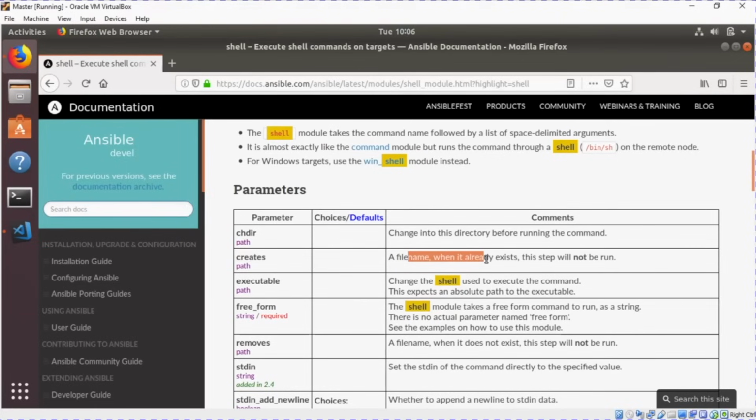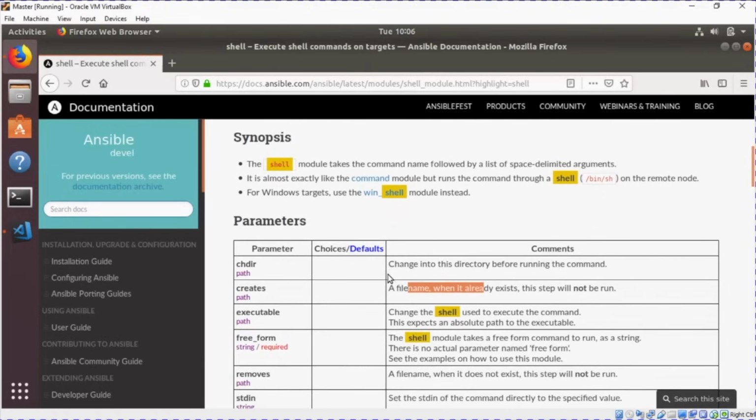If the file already exists on the remote system, this step will not be run. executable allows you to change the shell used to execute the command. So for example, you're running your script in bin bash, but for some reason you want to run a particular task in another shell, you will utilize executable. removes will not run the step if the file does not exist. So it's the opposite of creates.